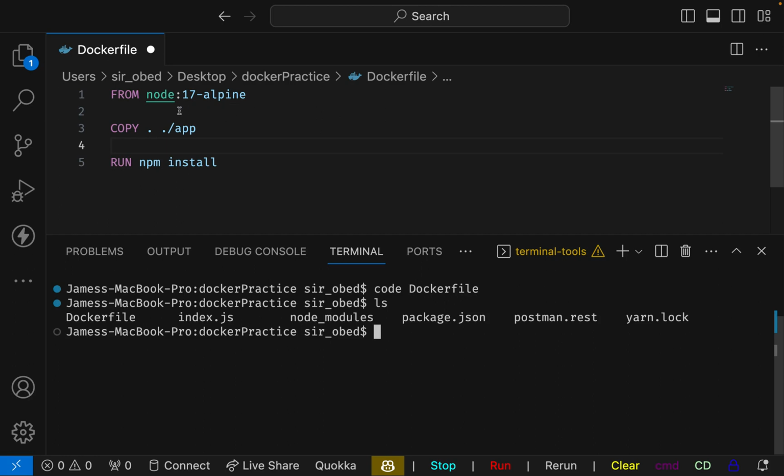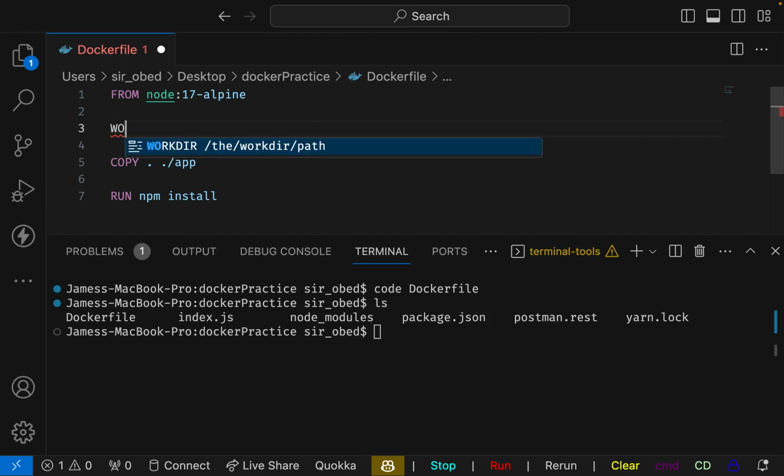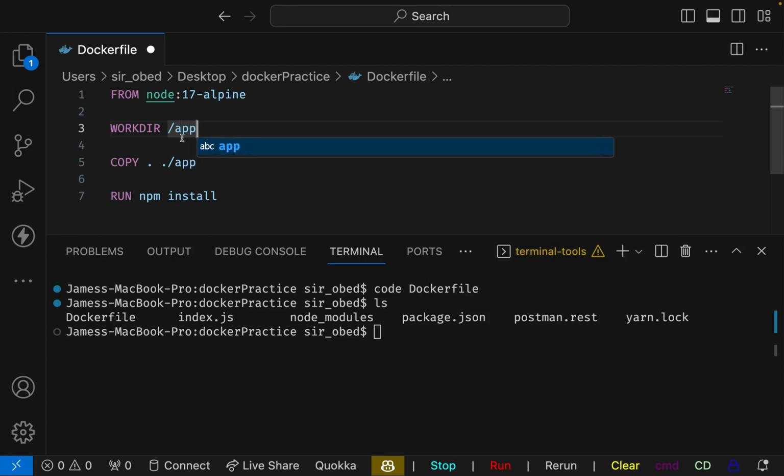Okay, so for us to do that on Docker, we need to let Docker know the default directory where most of our instructions will be coming from. We have to put that right in here on line. We can put that before copying our files by declaring WORKDIR, and then where that will be coming from. We want our work directory to be this app. That's where we'll have every one of our files, every function, and all our code. So we just put slash app.